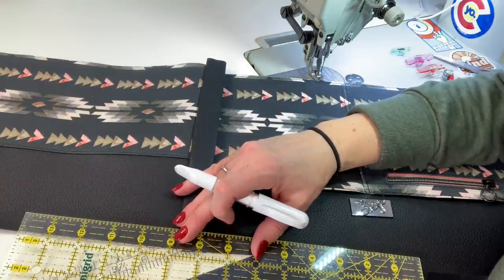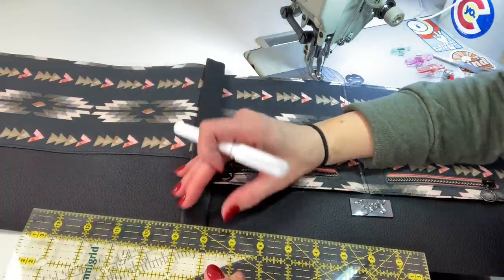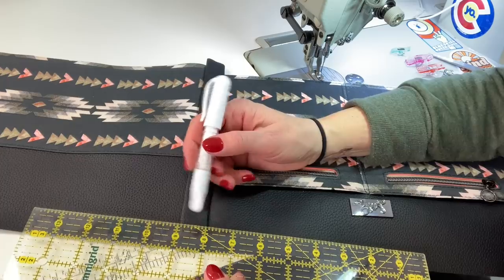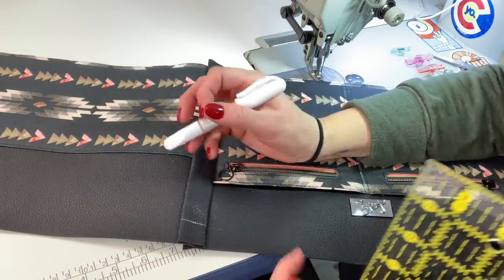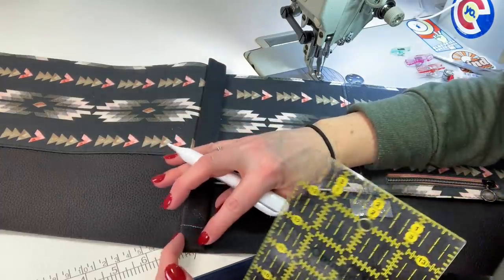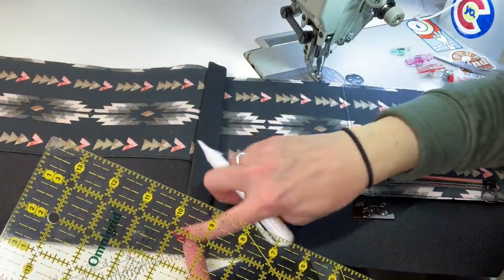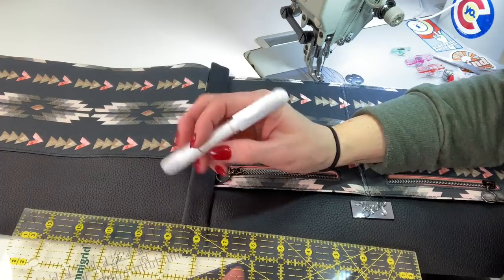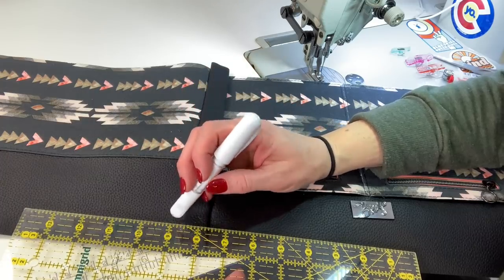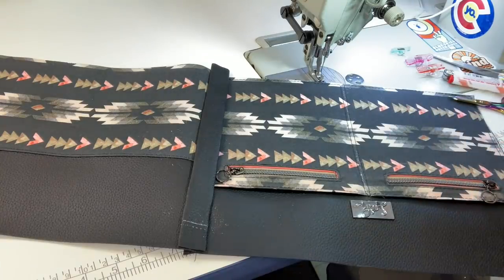Should I go a little bit more? I think I'm going to go a little bit more down with my O-ring just so I have room. I think I'm going to do 7/8. So not much, but enough that I'll be able to top stitch. Actually, maybe I'll do an inch. What's an inch look like? I'm gonna do an inch down because my O-rings are kind of chunky.